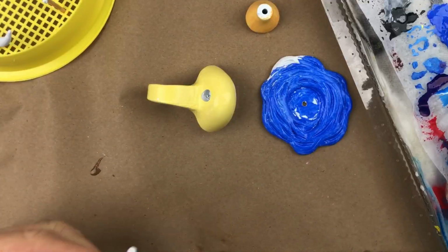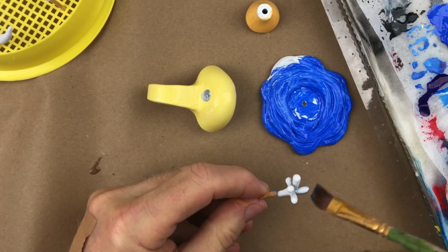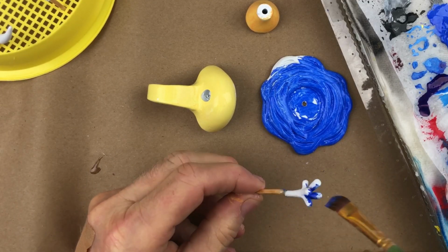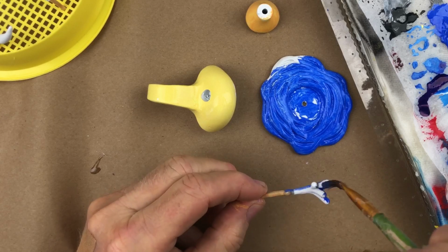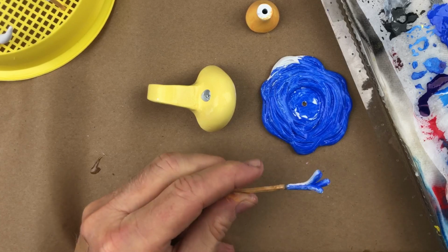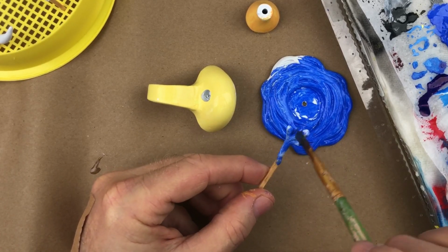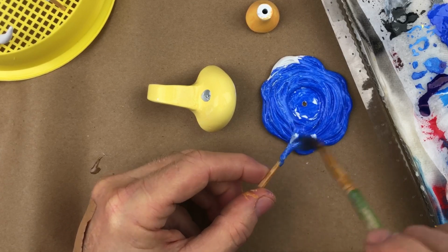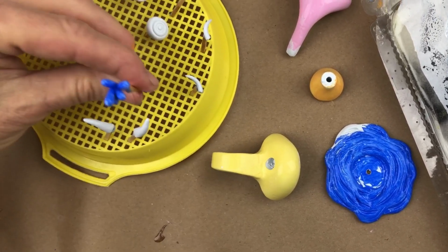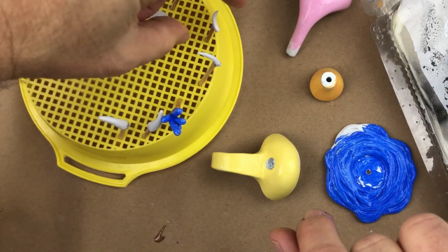Can't stand it when my brush is loaded with water. Drives me mental. This isn't the most ideal brush for a little part like that. Good rule of thumb in painting, use the biggest possible brush for the job, because that way you cover things the fastest. But this brush is a tiny bit of overkill for this little tiny part, but no biggie. Not a problem. And then this goes over here like that in my genius system.